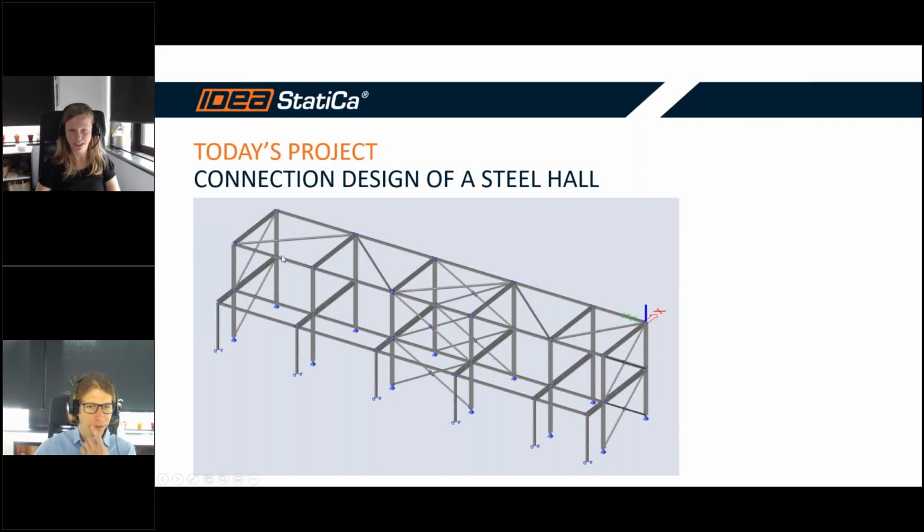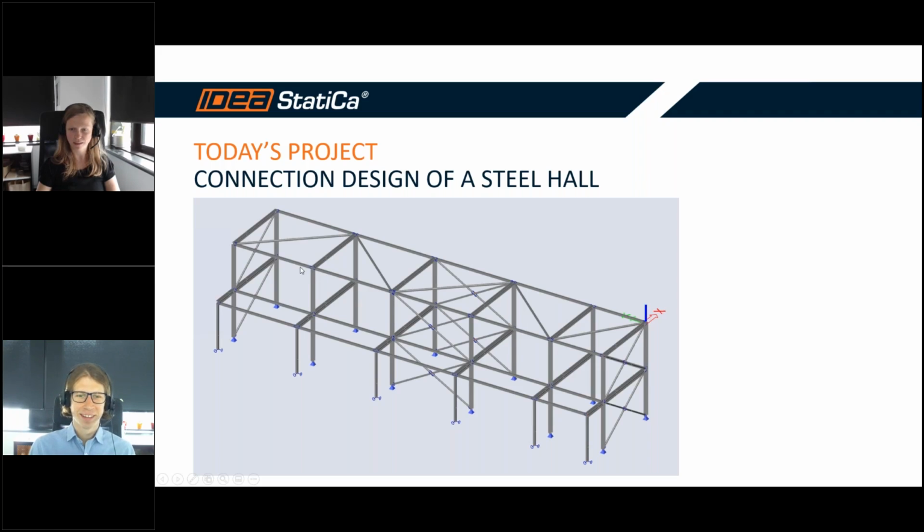So today's project is a connection design of this steel hall. The steel hall is modeled in SIA Engineer, and Adam will be responsible for design of steel connections. We will have two different roles in this project.